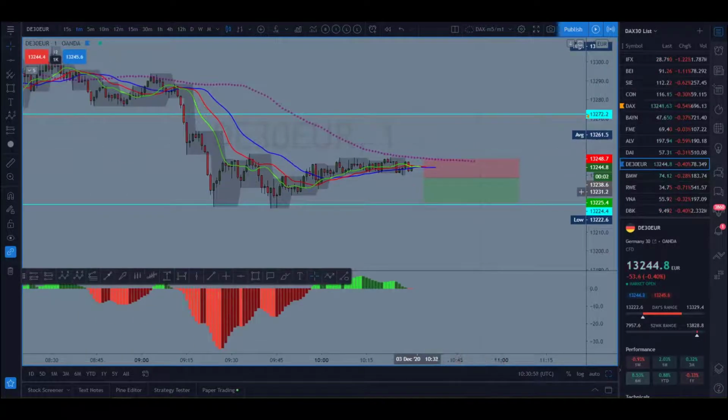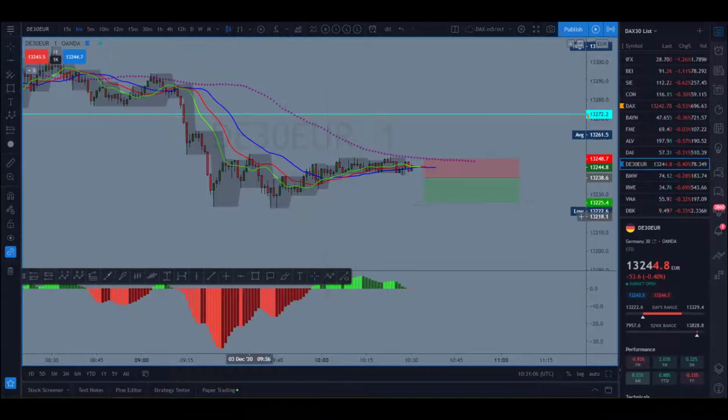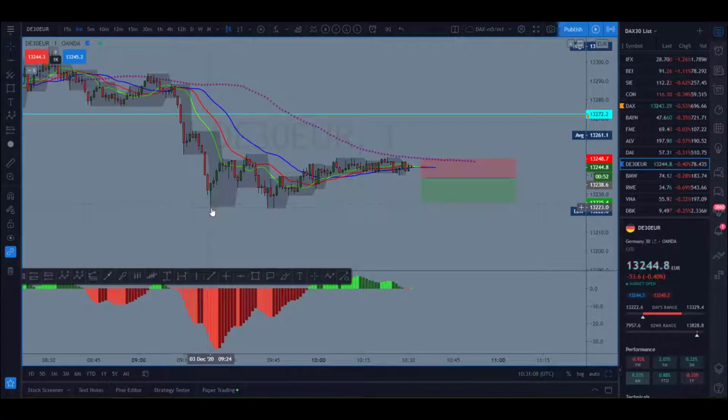What else was there? So as you can see, this level now itself is important to us. Even if this level is not marked, we know that this is the peak of 3, and it has been retested once. So can it retest it again? Can it break it that time? And that's what we're going to find out. But before that, we're going to find out if there is going to be any volatility breakout here.